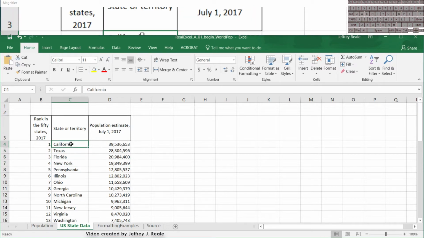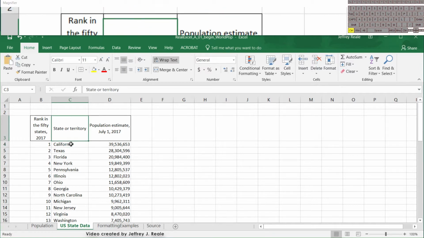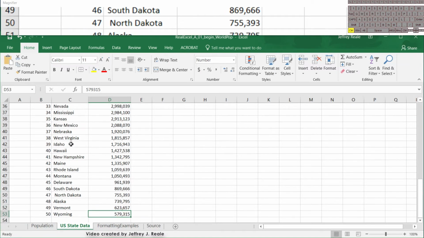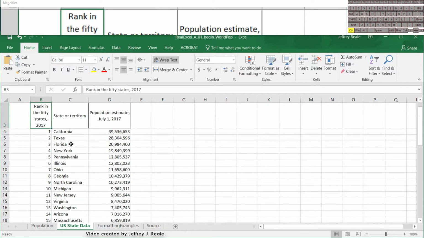So I'm going to unselect Shift and just hold down Control and go up. You see it goes up one. When I go right, it goes right one. But actually what it's doing is going to the edge of the range. So if I go down, it goes all the way to the bottom. If I go left, it goes all the way to the left. If I go up, it goes all the way to the top, as you can see.